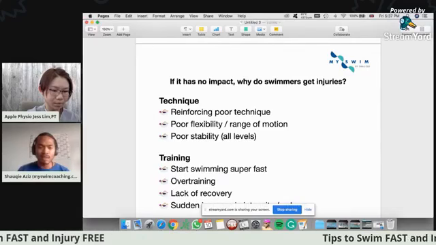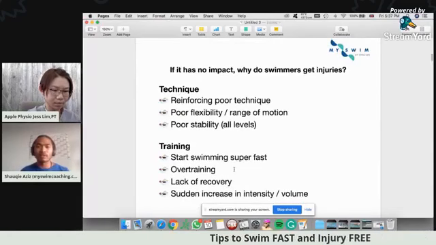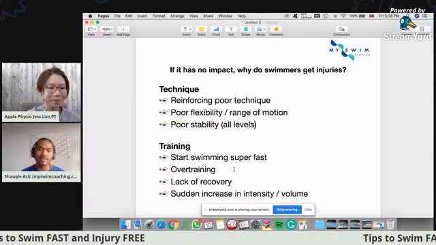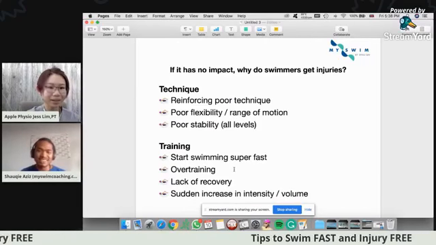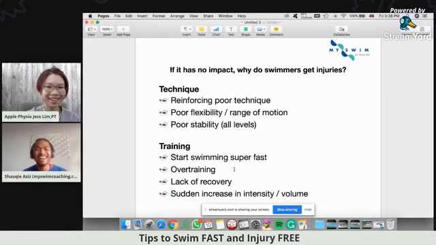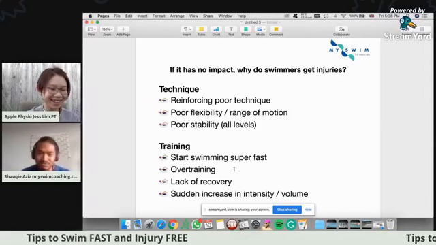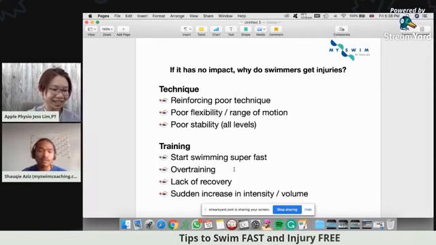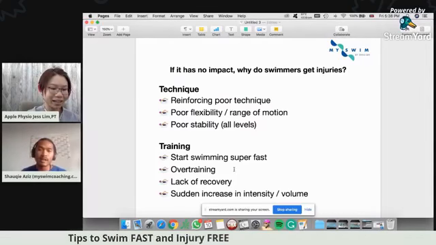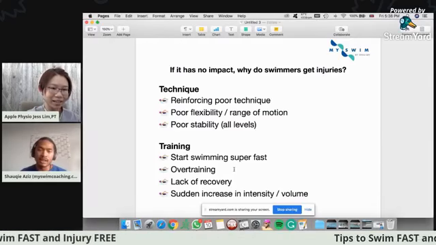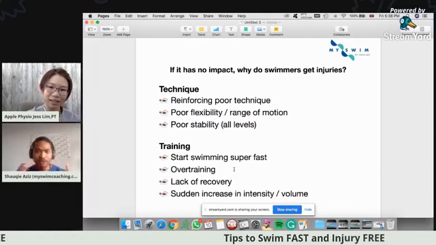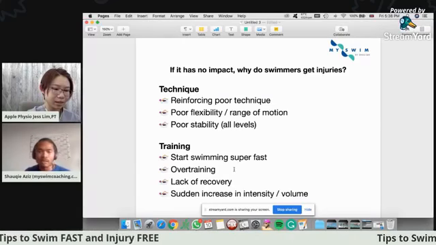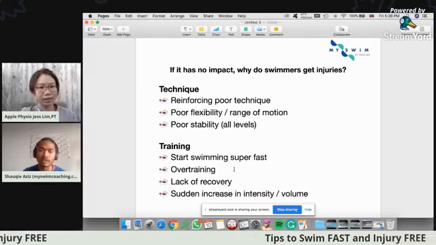And then like you said just now, so many clients come to you and say, if there's no impact, why do swimmers still get injuries? I cover that here. That's why. Because you are reinforcing poor technique over longer distance, over longer time, years, or even the duration of the swim.